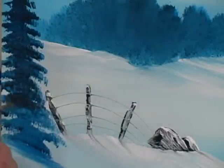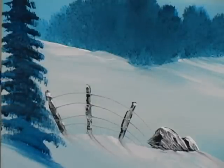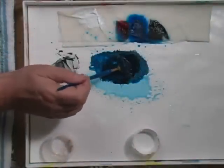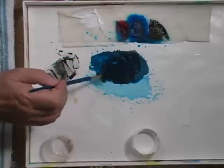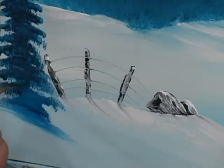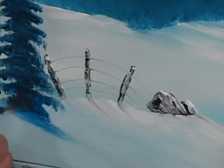But this is the time where I tell kids to let me know what they like and dislike about their paintings at this point. And then you instruct them how to fix it. You can even show them on the palette paper. But don't touch their paintings unless they really want you to. Okay? Because they're very sensitive about doing everything themselves.